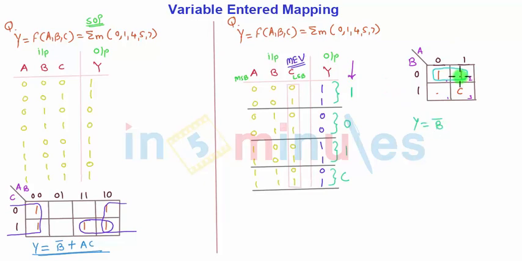If you make another group of these two, C with 1, so C bit is also present, 1 bit is also present. If you go straight upwards, A bit is there. Go leftwards, B bit is not common. So I will take A as the MSB bit, and A is coming with C, that's why this will be AC.